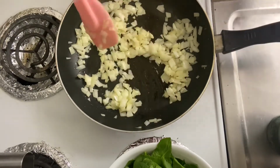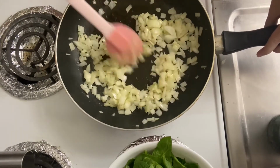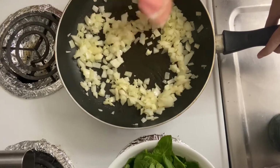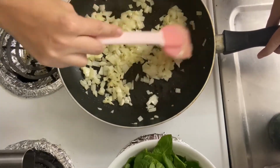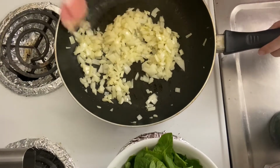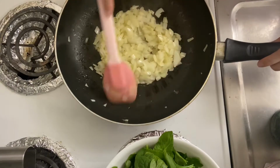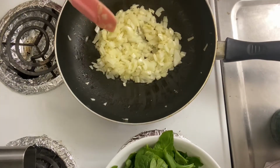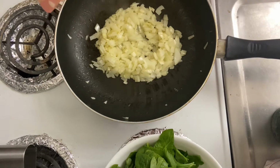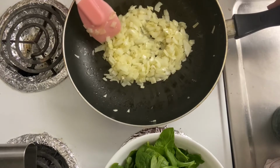Right. You could also use shallots instead of onion. I didn't have shallots at home. I only had onion. So that's why I'm going with the onion instead. Some recipes call for fresh dill. Again, I don't have fresh dill, so I'm just going for what I have.